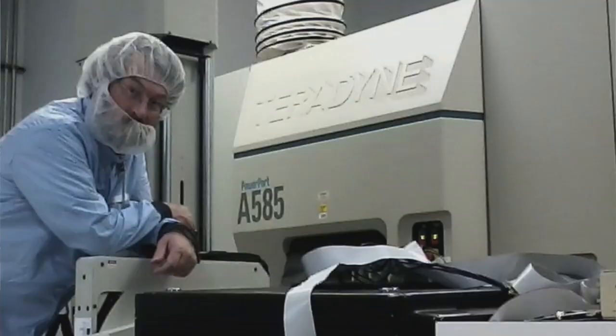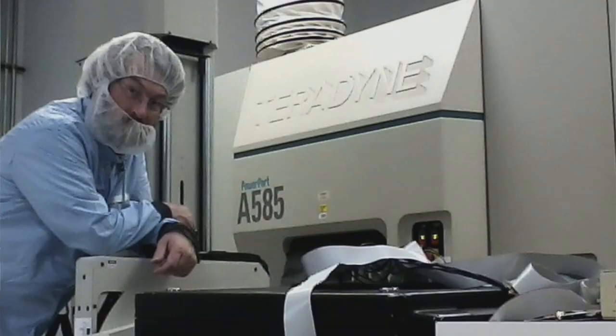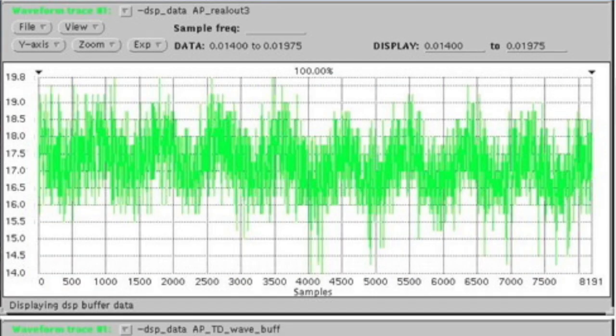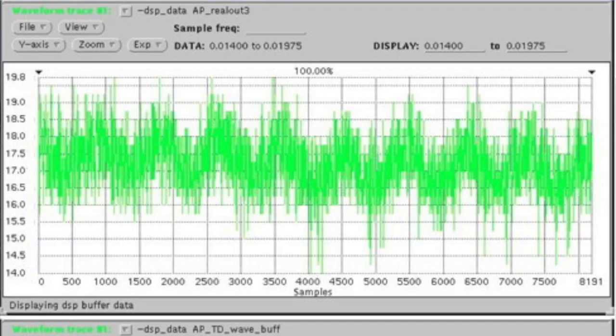But Teradyne, this is a Teradyne A585, and I use this on the cover of my book, The Reluctant Road Warrior. This was me in, well, it wasn't a secret environment, but you weren't supposed to be taking pictures, but I took a picture of me in front of this Teradyne A585, and that's where I did this test, and they did the test on the same tester. So on the same tester, I got infinitely better results than they got using this exact same tester, because they're idiots. And that's Raytheon. You know, they only make nuclear missiles. I mean, it's not like anything important is going to happen.